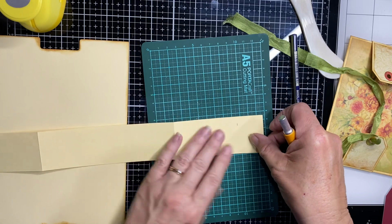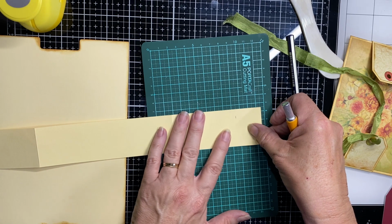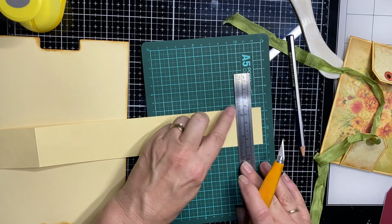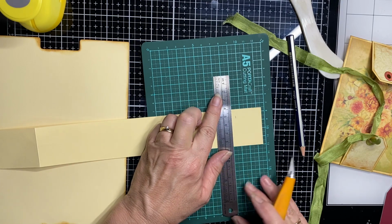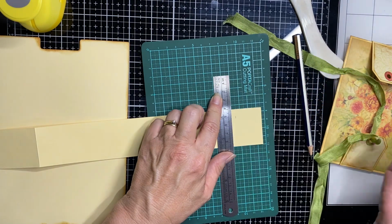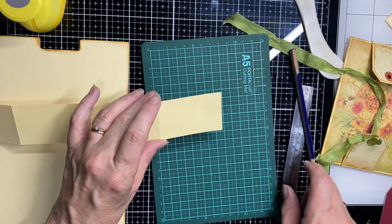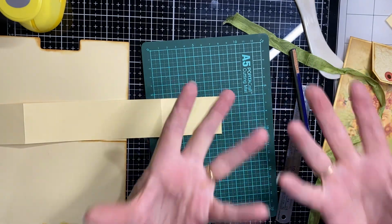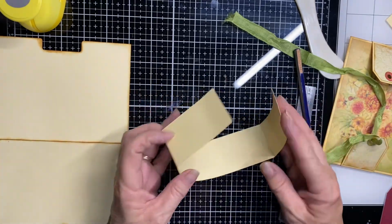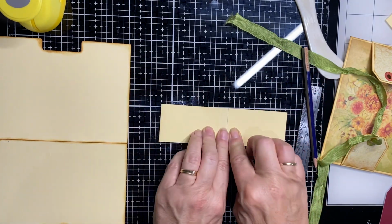Do the same on this side. Line that up so that this line is against that line. So you can see my pencil line's lined up with that. Go back. As I said, this is hard. This is the problem. This one is in inches. This one is in centimetres. And I tend to work between the two. Most times I work in inches. It's whatever fits. Whatever measurement is easiest for you if you're measuring. Otherwise, just find a line, cut to the next one. Don't stress about it. So now I've got a gap of about that. I'm happy with that. That gives me just enough room for a bow.